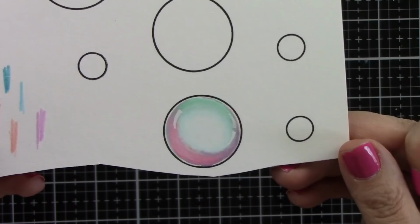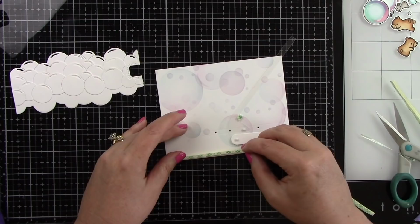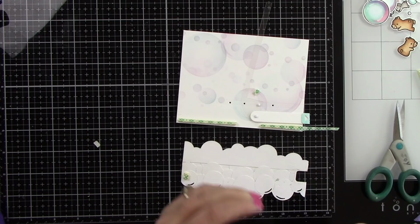Okay, so now let's put this card together. I have got some foam tape and I folded that in half because you need some room for this swish and pop to move. I'm adding some on the left and adding some on the right at the bottom. But as you can see there, I'm leaving that little spot open so the swish and pull tab can move freely. I'm adding a little square at the top left of my die cut piece that's going to cover the mechanism and a little bit on the top right.